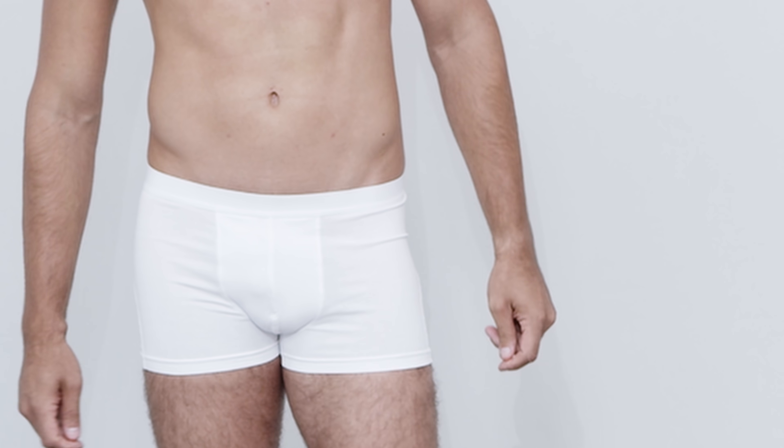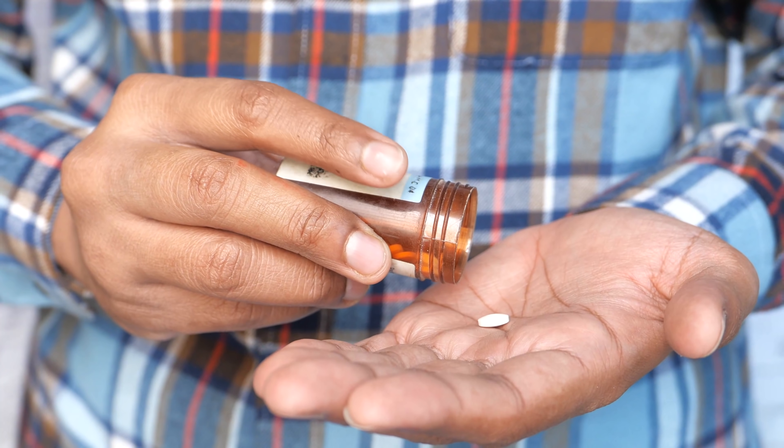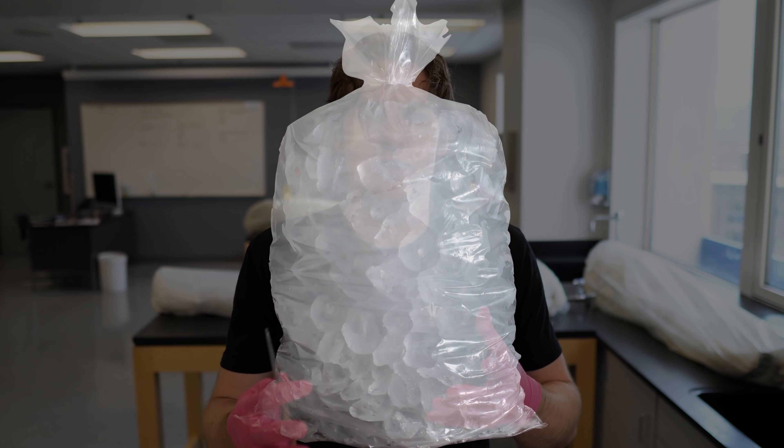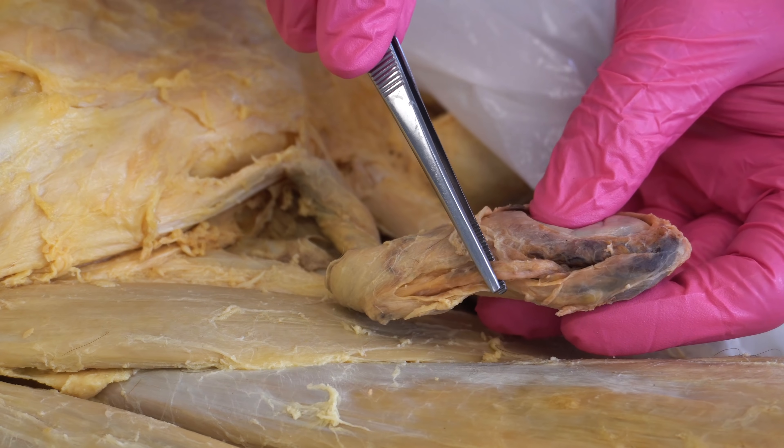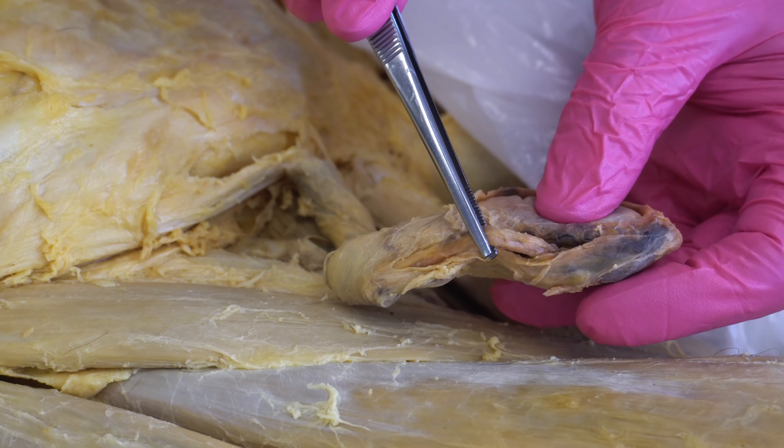We have to talk about aftercare. Men are often advised to wear supportive underwear for about 24 to 48 hours after the procedure to help minimize discomfort. They can also use Tylenol and Ibuprofen, or even icing the area three to four times daily, again just to minimize discomfort. However, they are given very strict coital precautions — they are advised to use other methods of contraception for about three months after the procedure. Because some sperm cells will make it into the vas deferens and can be stored in there for extended periods up to three months. A clinician will often recommend a seminal analysis three months post-procedure to analyze if there's any sperm that has been released.